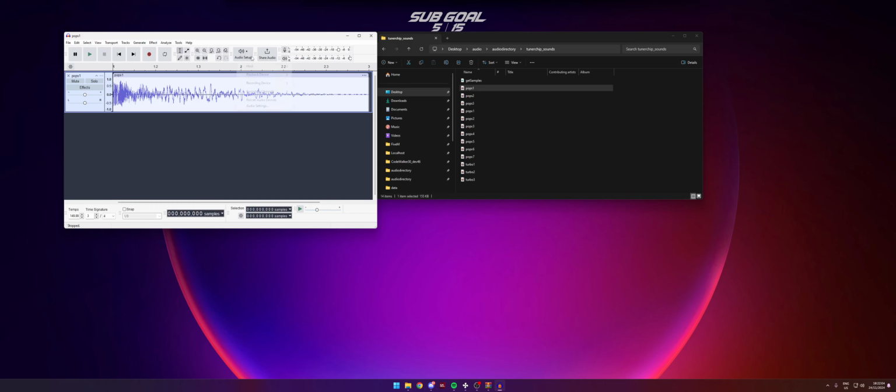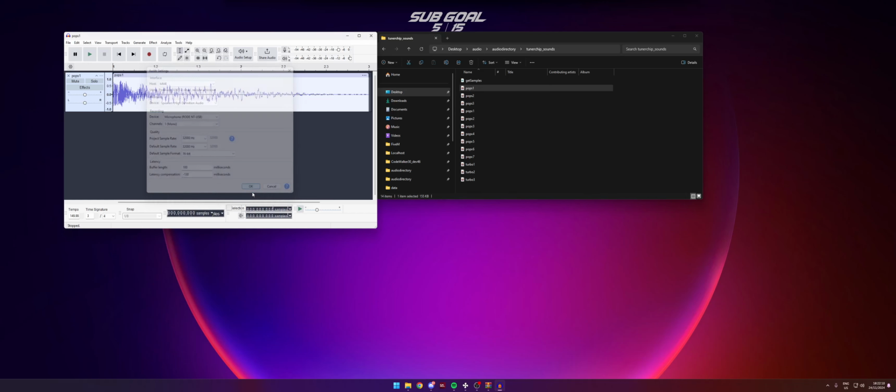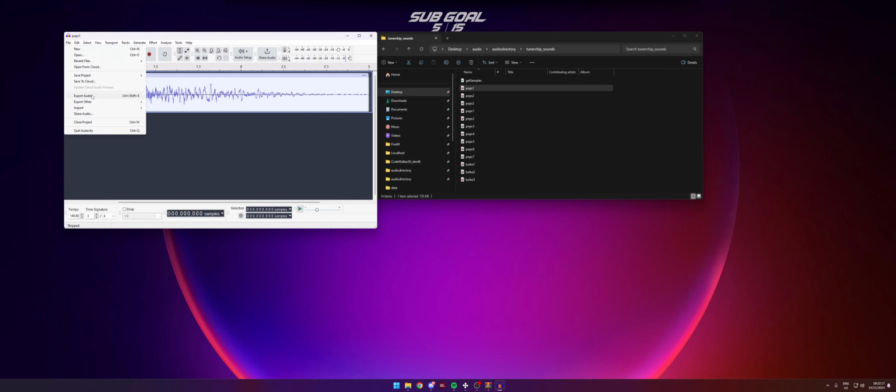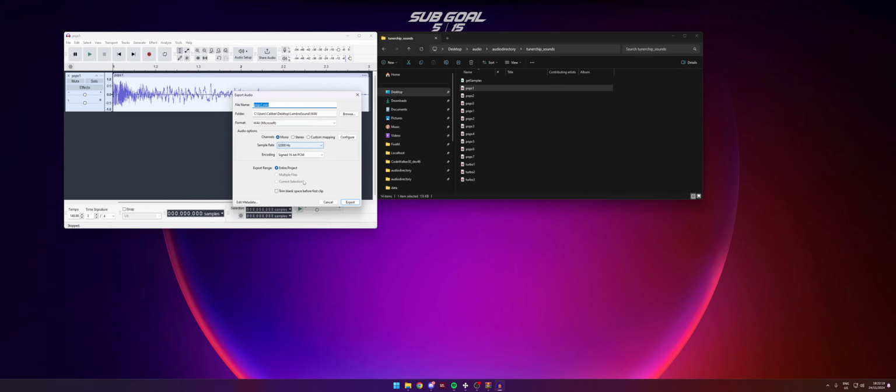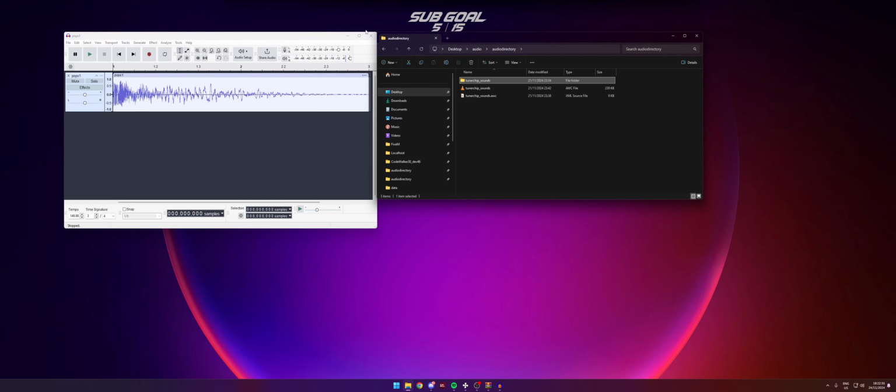You have to go in audio setup and set your audio settings to be 32K hertz rate, 16-bit. Once you have done that, you just click OK, so your sound will be reproduced at an actual rate of 32K samples. After that, you just click File, Export Audio. You have to set these settings in mono channel. If you want a simple sound, set it in mono channel, 32K rate, and signed 16-bit PCM codec. After you've done that, you just click export and export your file in your named directory.